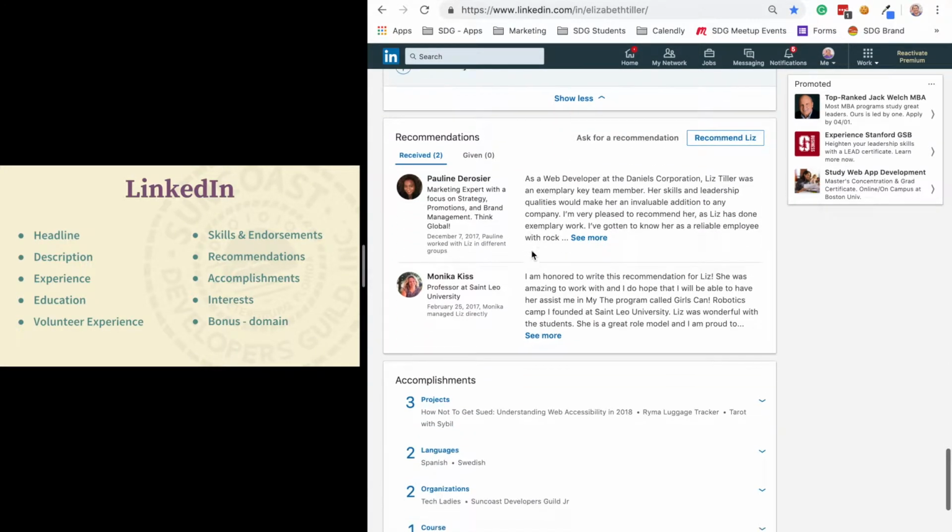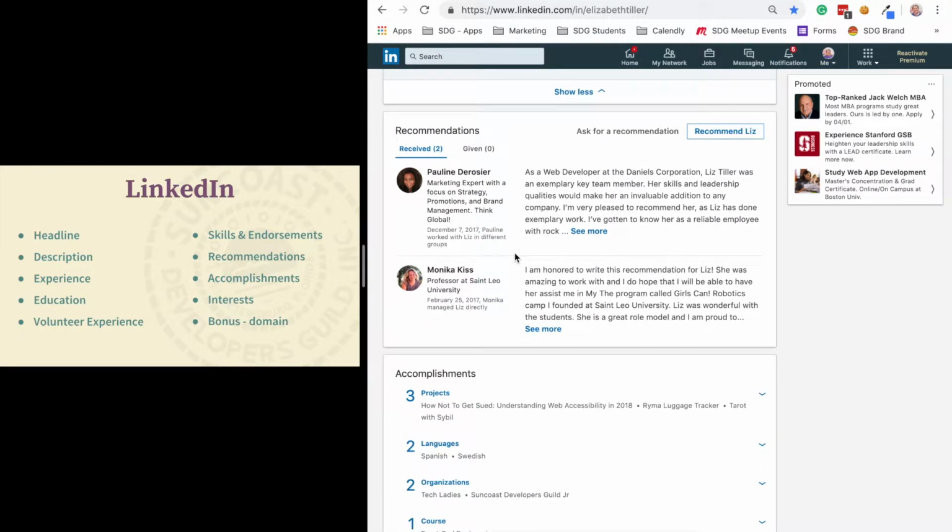And then recommendations. So recommendations are awesome. I suggest you go out and get some if you don't have them, because this is just showing that you've worked with folks and that they liked working with you enough that they want to support you online and recommend you. So you don't have to have a ton of them, but once you start building them up, it really shows your character through other people's eyes.